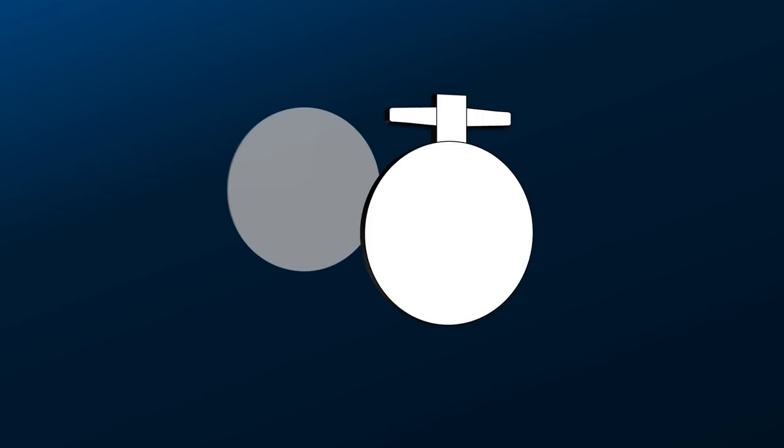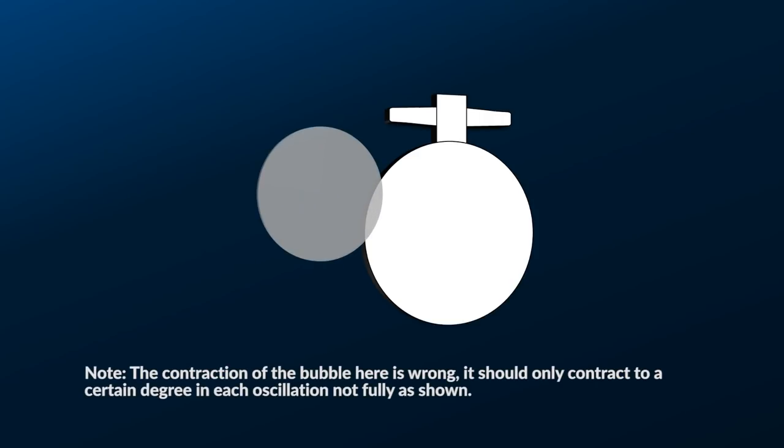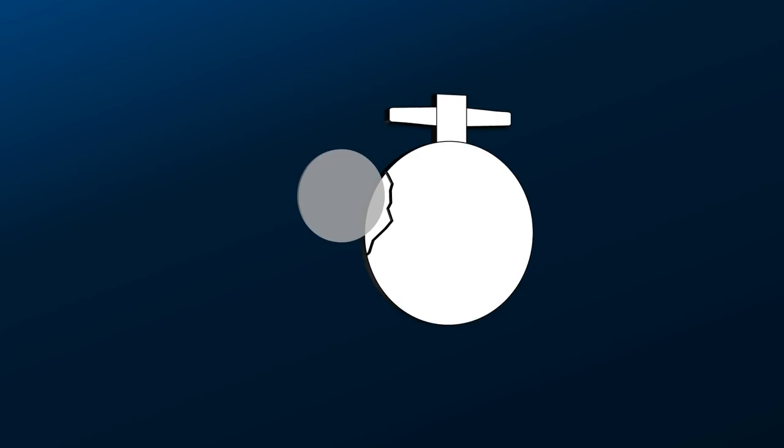Here we have our submarine and here is the explosion. Now, if the expanding and contracting steam bubble touches the hull, it attaches to it. Since the bubble is oscillating, it will cause cyclic stress on the hull, which might be enough to damage it. Which is rather unpleasant a few hundred meters below the surface.